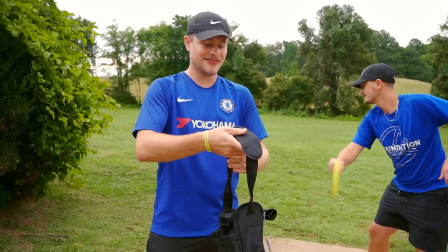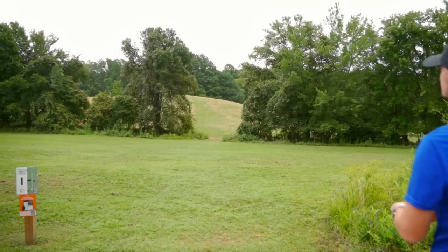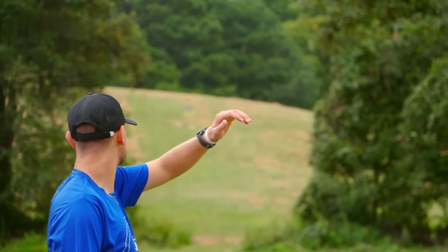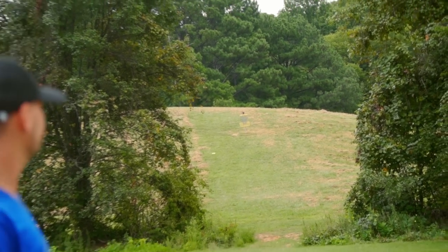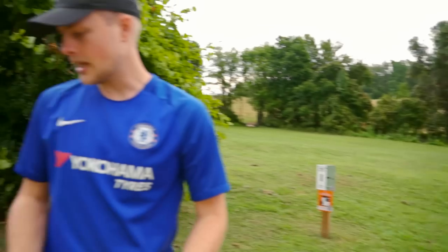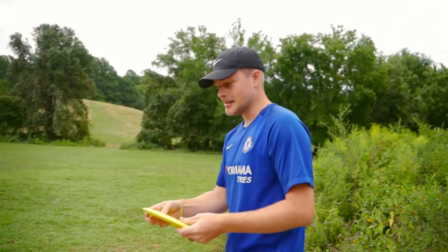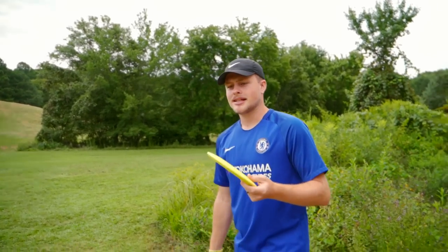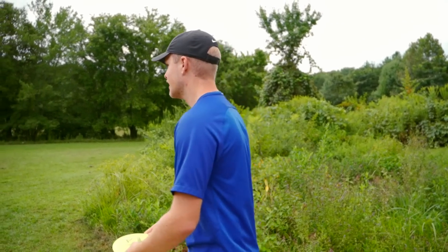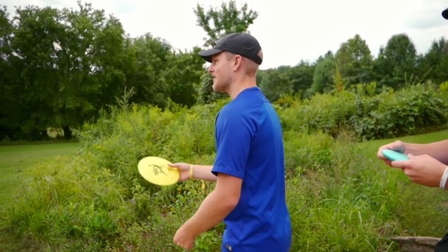This is a good set. Look out, grip equipment — if these things fly well, they're taking over. Eden — stable. Nice flight. There's nothing wrong with that. I would agree with the 4-5-0-2. These discs, I usually feel like we're having to try and give them some credit, but these actually feel pretty good. This could be legit. The only thing that's iffy is they might all be kind of stable — so not really a good starter set, but a good disc golf set.